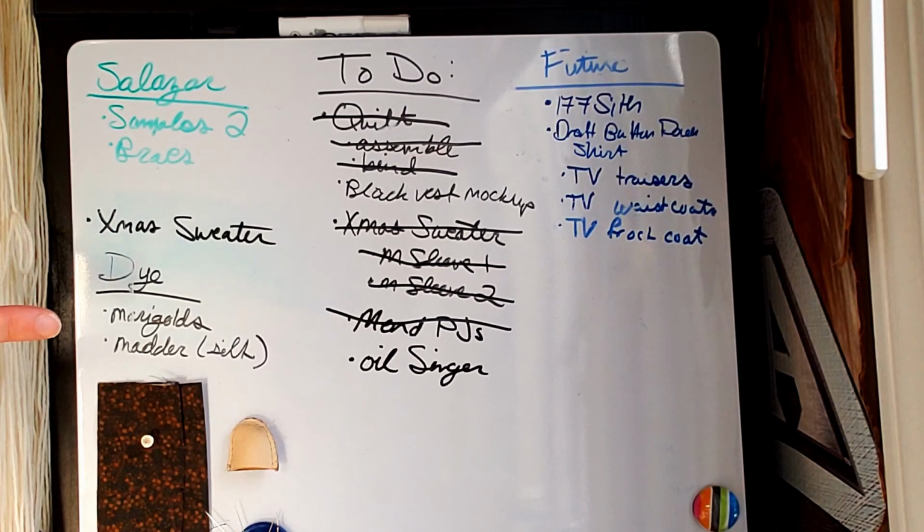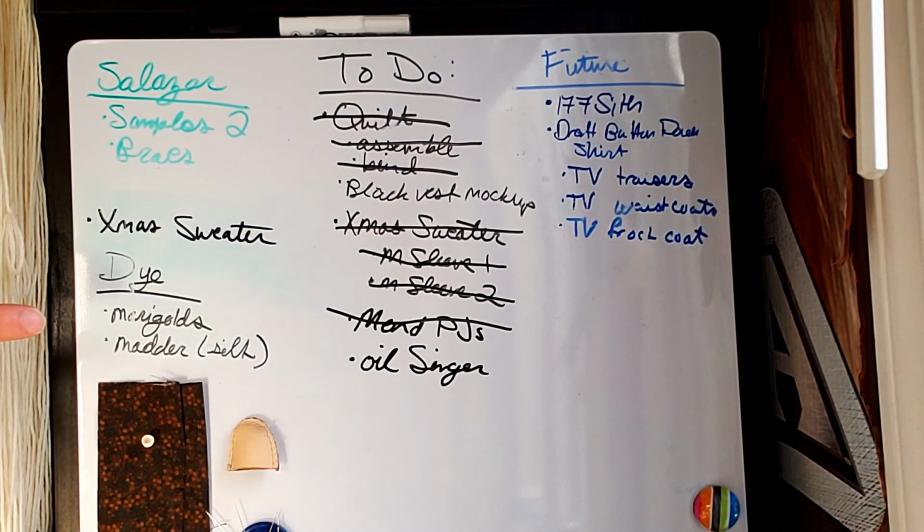The dye column is the same as it has been for the past 2 months, I think. Marigolds, which I will one day count up the weight of so I can figure out if I have enough to dye the sweater's quantity that I'm aiming for. And also madder silk. This is for an 18th century shirt wearable mock-up thing. It's also a dye experiment.